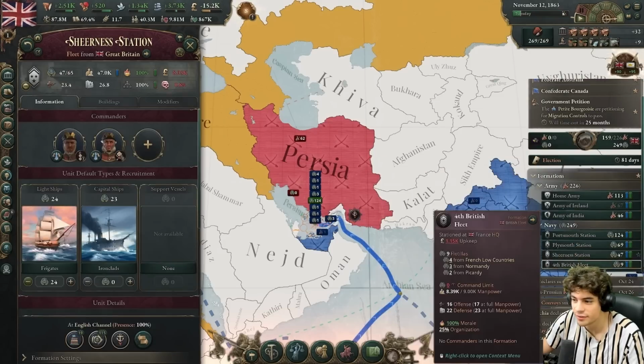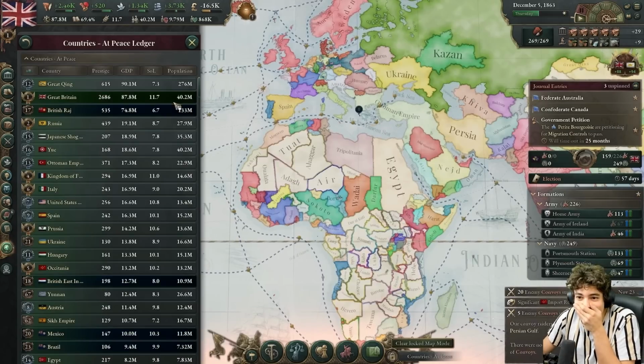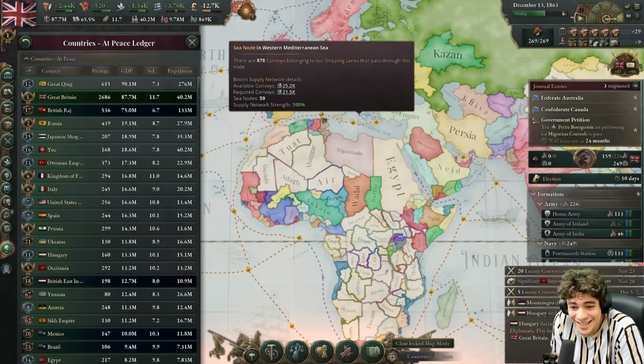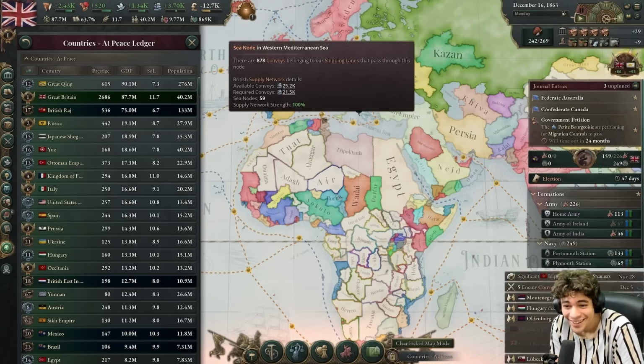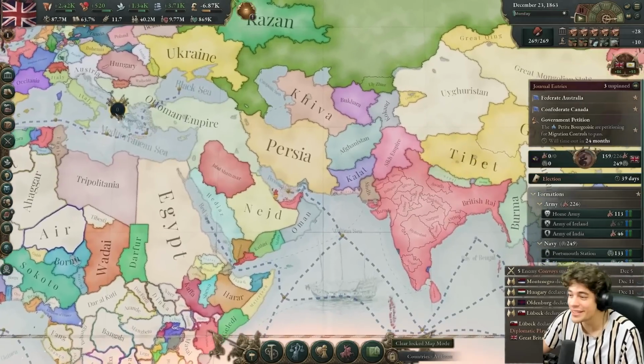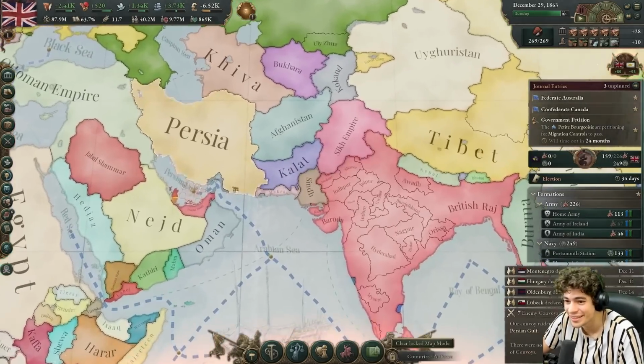Still not a single ironclad. The next highest GDP is 19 million. I'm in this chain with 19 million. No one has any money. It's just me. This is a very, very destitute world I've created.